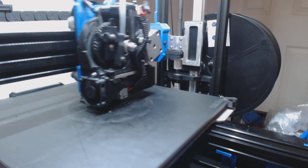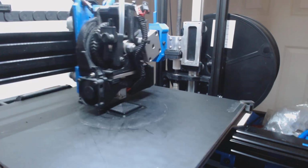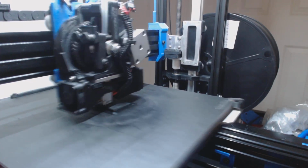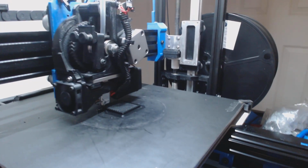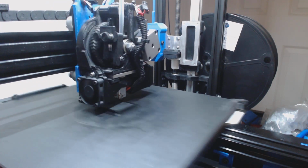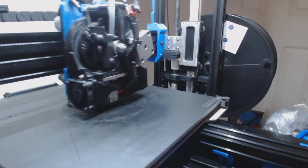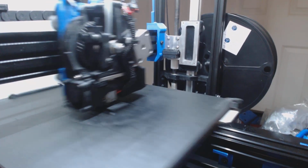Excuse me. I did bump the bed temperature up, so it's at 105 instead of the normal 95 that I run it at, just to make sure this thing doesn't fly off here. We're also printing at 50% infill, mainly just to speed the print up. And I'm going to turn the fan to about 85% for structural stuff.